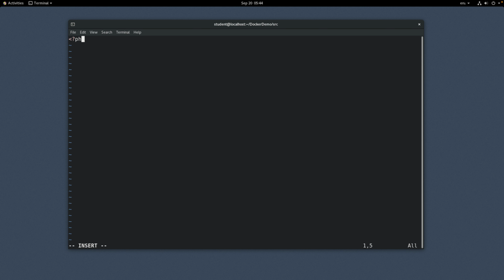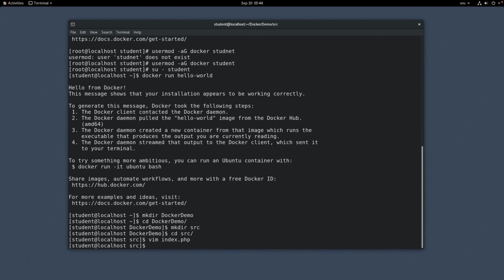In the PHP file, we're going to echo hello, and finish this page. In order to use Docker, we need to use something called a Dockerfile.